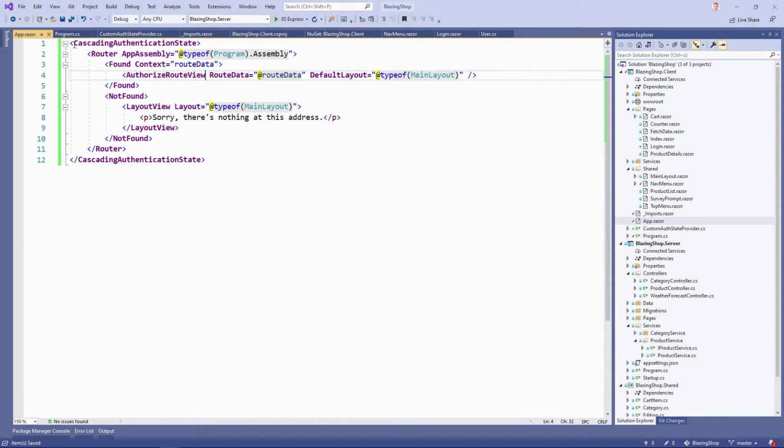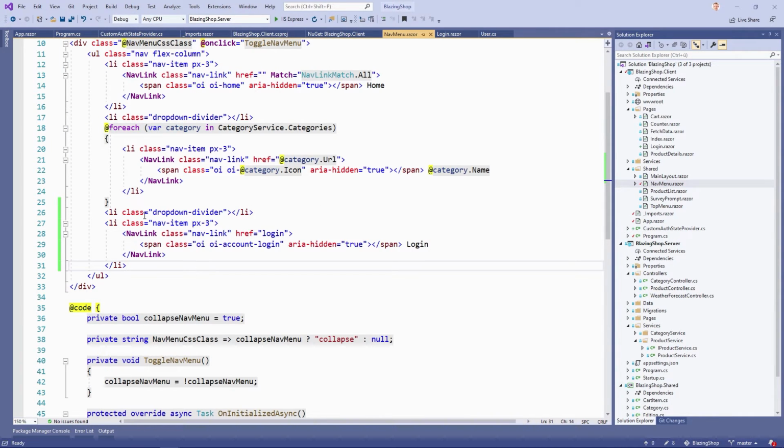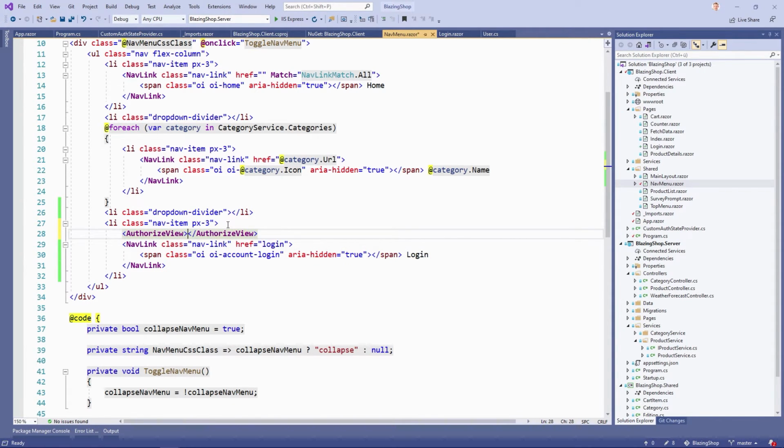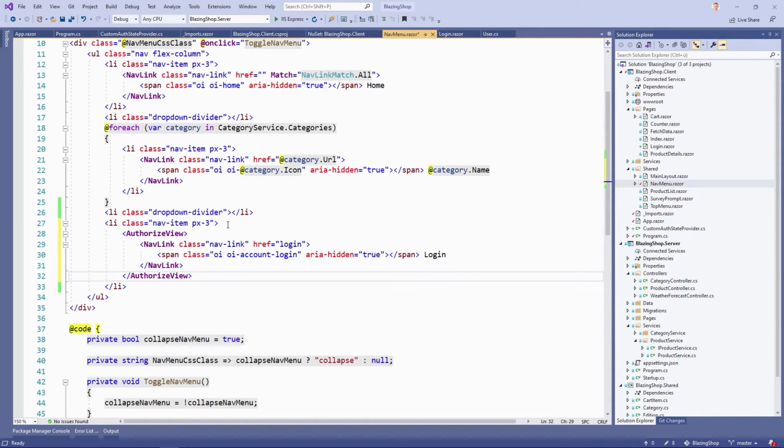And for our first test, I would say we use the nav menu, what I told you earlier. Here, the nav menu. We are here using the default nav link for the login button or the login link, whatever. But what we can do now is we can use the so-called authorize view component. And in this case, this thing would use the current authorization or authentication state of the user like that.